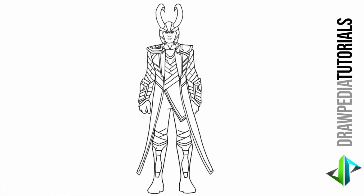At the inner corner of his jacket on the left at the lower point, curve line across to the right. Turn it upwards. Turn back downwards to the right. Turn it downwards. Curve line across to the side of his leg. Continue that line across on the other side of the leg. Turn it upwards and slightly to the right. Sharp turn back downwards on the right corner. Flare it out to the right. Curve line across to the right and slightly down. Mirror the whole thing on the right side.